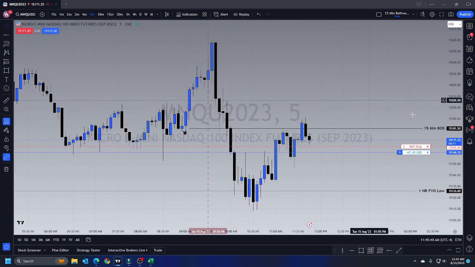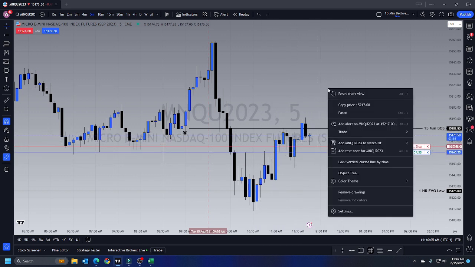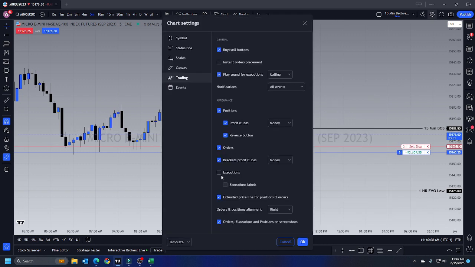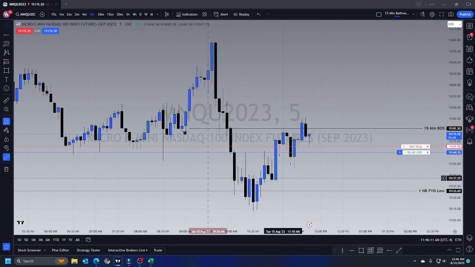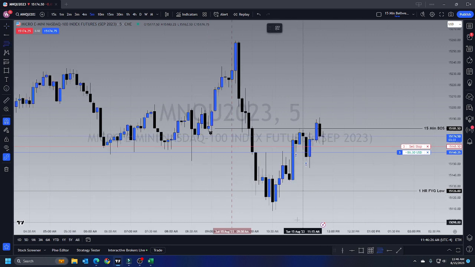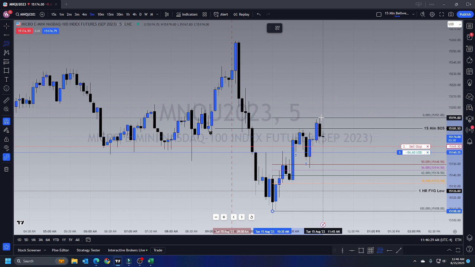Okay, 5 minutes, what I usually enter off of. So we close the fair value gap. Break of structure would have been here. We had an energetic run past break of structure and then back down into it. We can go to settings, executions, and you can see how I had one entry here. What I did is I took the entry as soon as we broke structure, just one contract. I then scaled in 2 more contracts here, and I had 2 more to scale in at 50%, and that level never got hit.